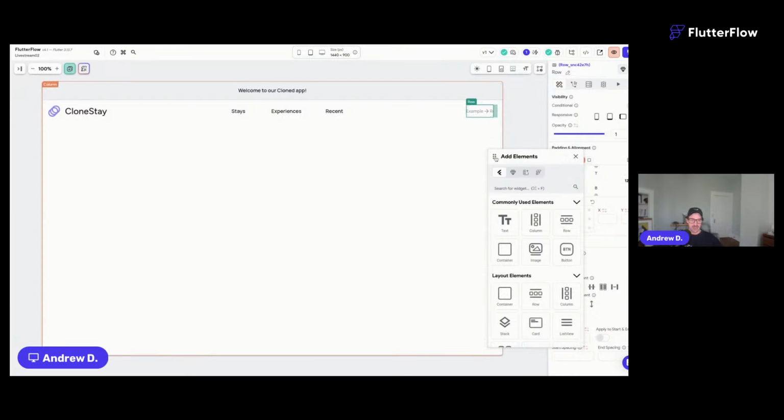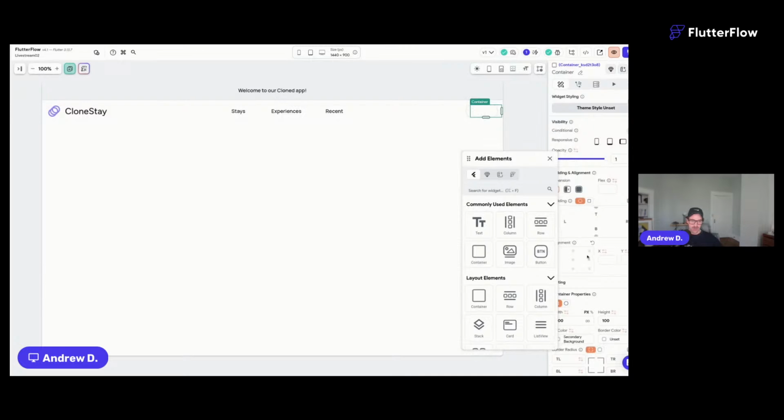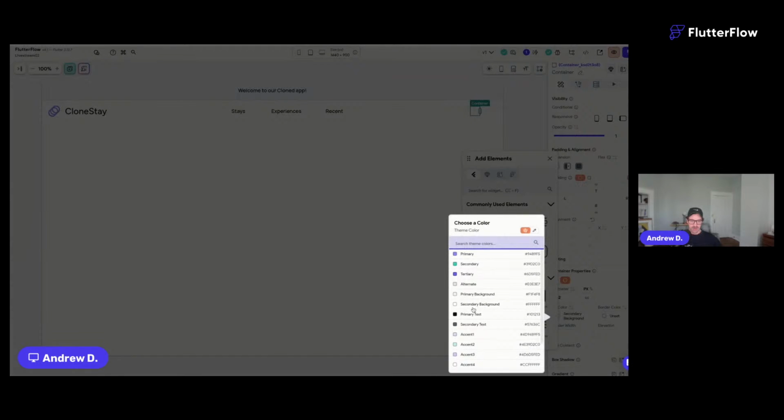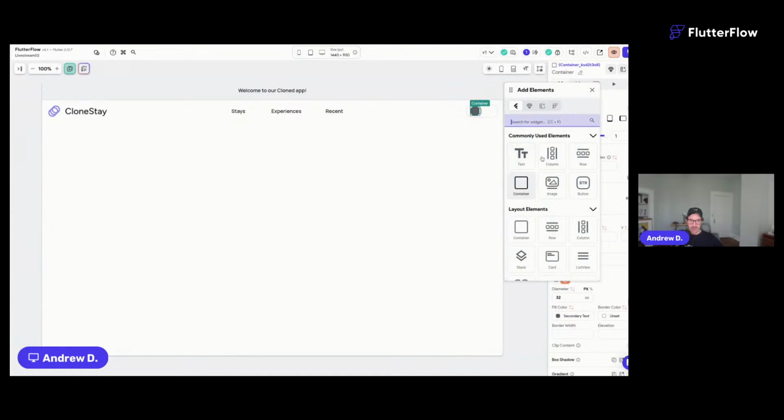We'll do that here, and we'll do that. Okay, and then I'm going to do another container here, and I'm going to make it circle 32, and they have sort of a gray color. There you go. All right, and then I also want an icon.